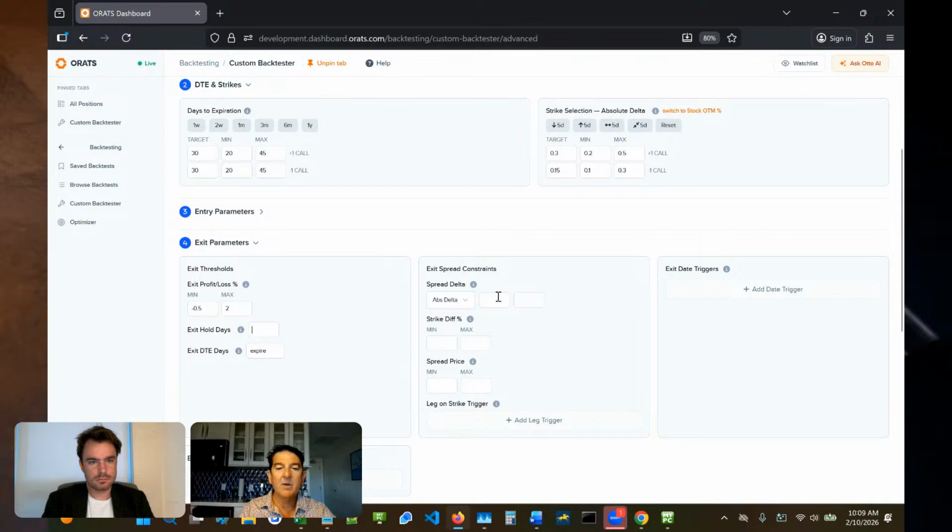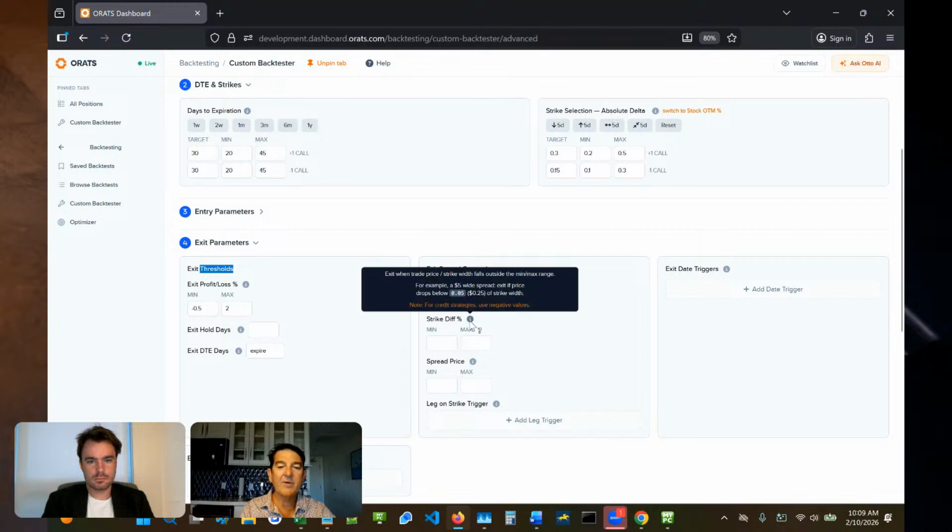And then exit on the spread constraint. So this is just some basic thresholds of the entire spread. This is the absolute delta of the spread. We have a strike difference, the trade price divided by the strike. So that's a very good thing.